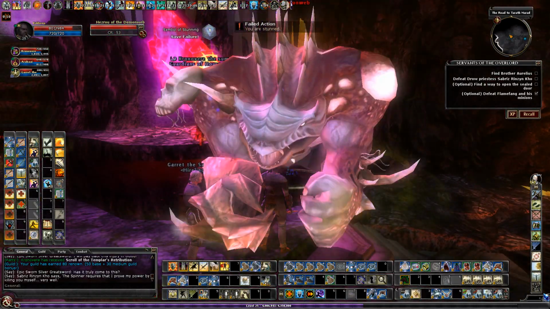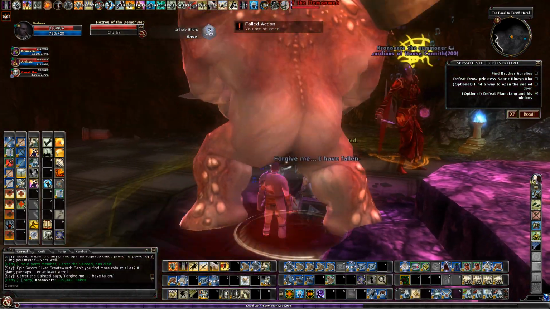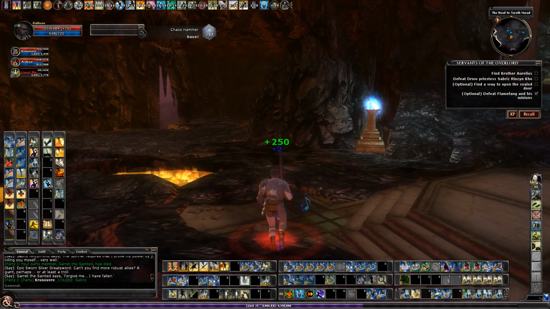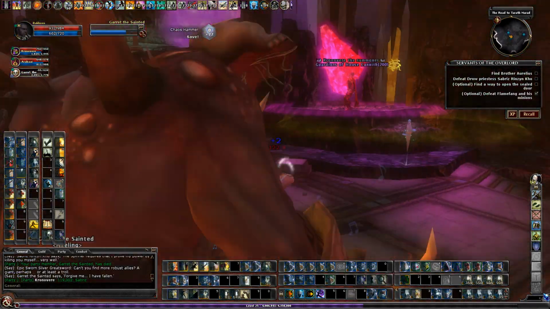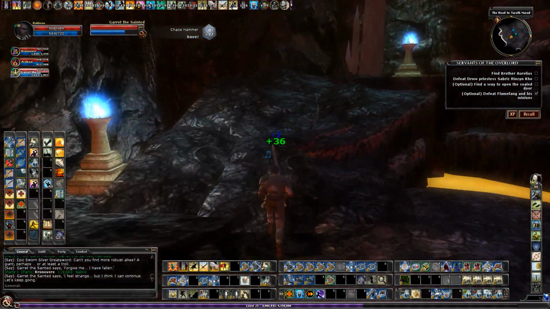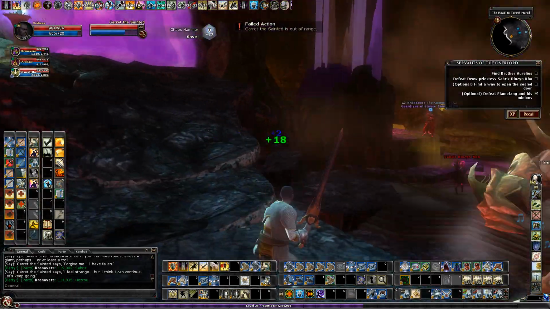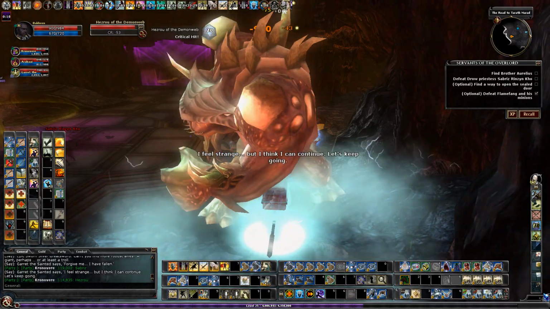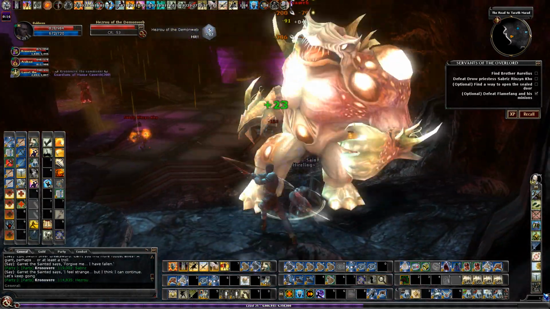I need to... Okay, I think I got him now. Use my... Uh-oh, CC. And let me get Garrett up. Alright, let me pull the Herzu over here. There we go. So now we have them just sort of one-on-one. It's a lot easier this way.